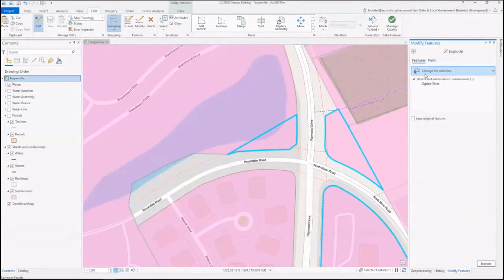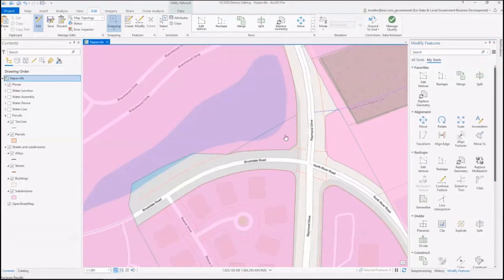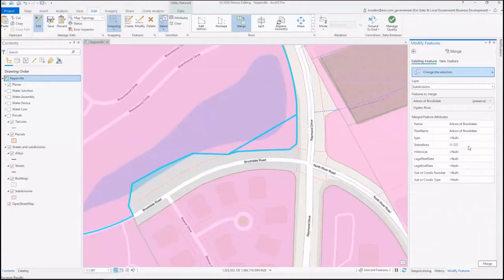So we're going to explode those three features into individual features. And now I'll be able to go back and select this individual feature with the larger subdivision, and I can merge them together using my merge tool.